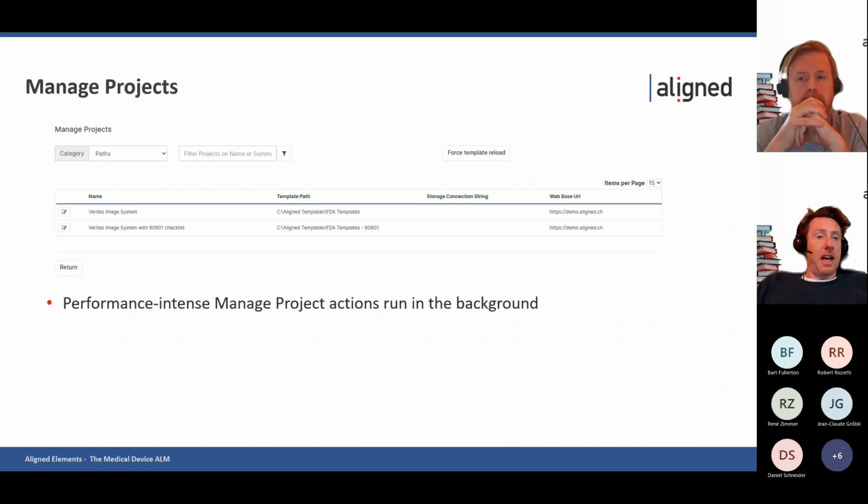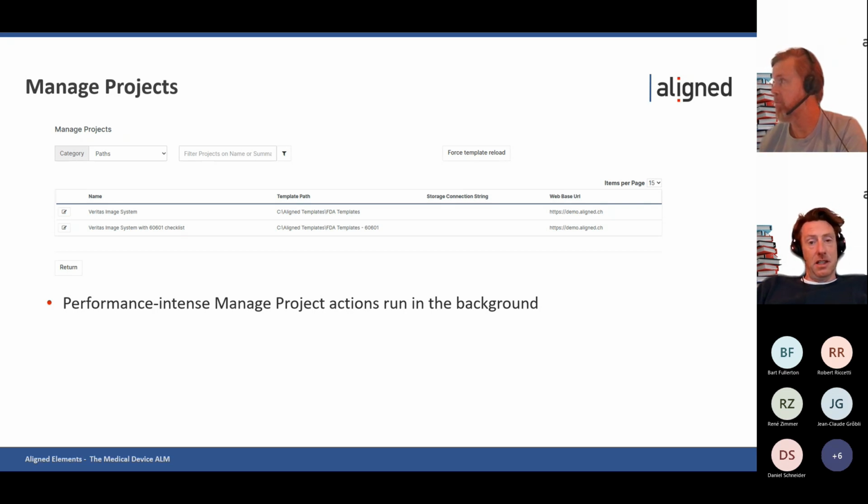On the next slide, we have similar things going on for managed projects. When you're updating a lot of projects, doing forced temporary reload or upgrading project version, it's also a possibility to control that. The activity will be throttled by the application and just slowly but surely be completed in the background, and the user will be notified per mail with the result after the action.